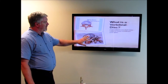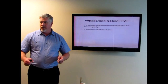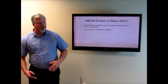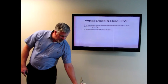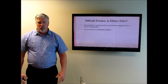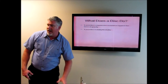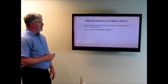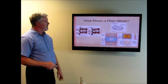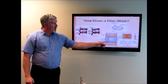Discs serve two major important functions: they protect us from gravity — when you jump up and down — and at the same time they allow us to move, bend, and flex. If the spine were a solid piece of bone like the skull protects the brain, we wouldn't be able to do that at all. So we have discs to protect us against gravity compression and allow movement in any direction — twisting and turning. One key thing to notice in this picture is the red lines going into the disc, showing the very limited blood supply.